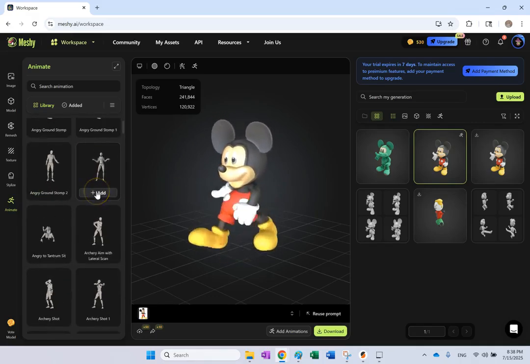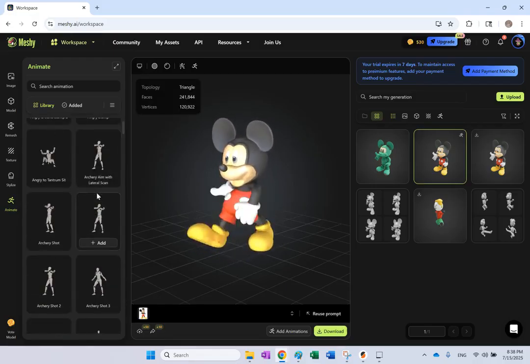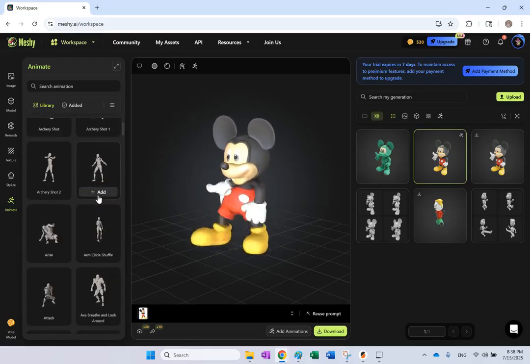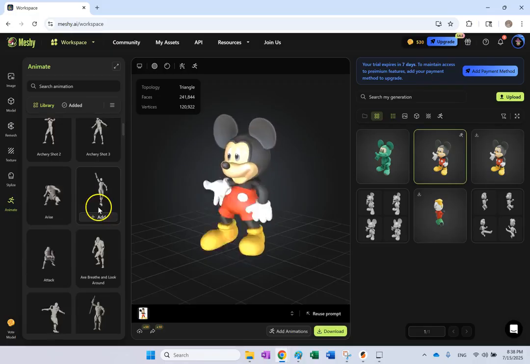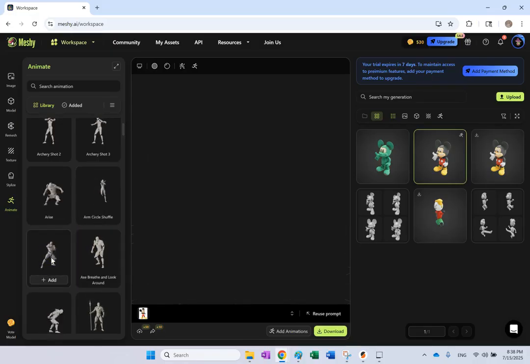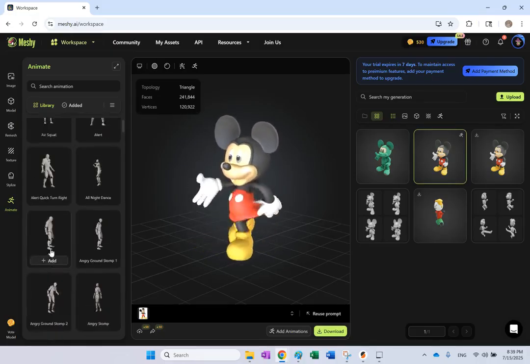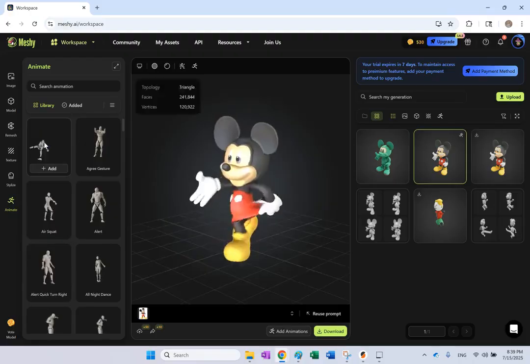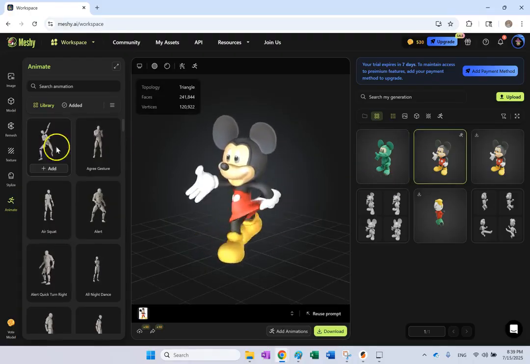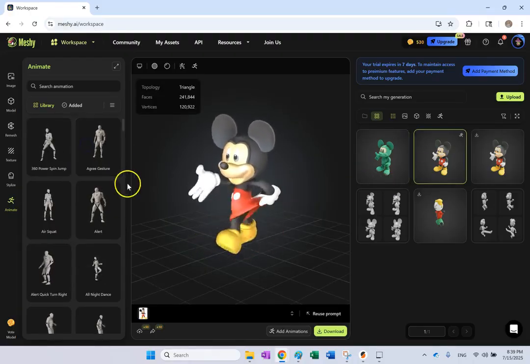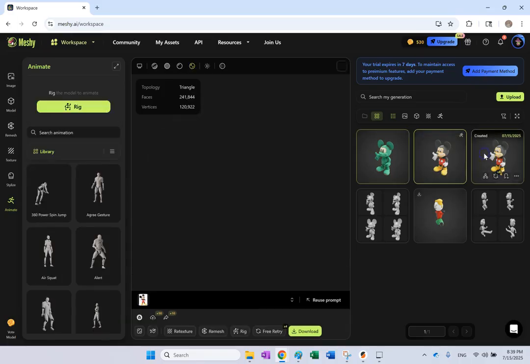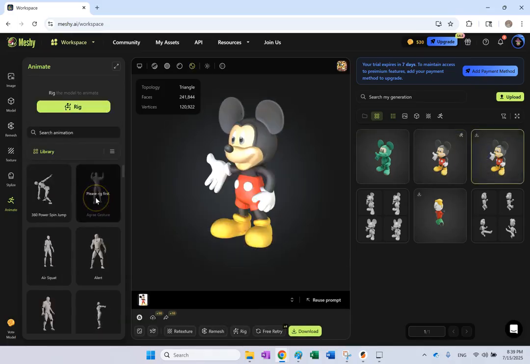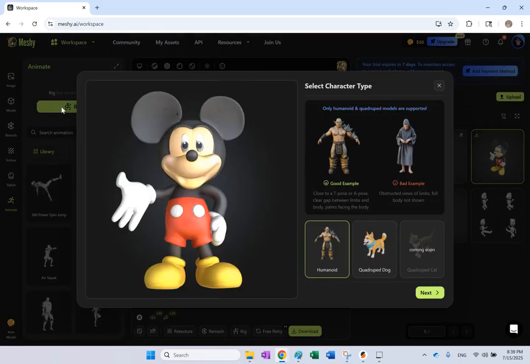Let's say you want something like this attack. I don't know if it does it or not, or any of these other ones. When you go for that motion, as I showed you, the first thing it says is rig it. So if I go for this, first it says rig, and here you have to pick an example.